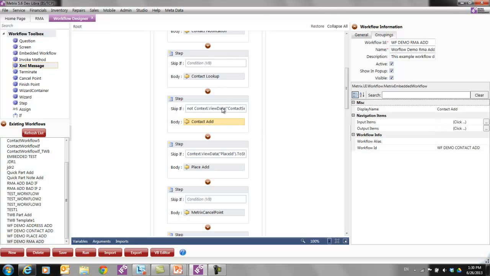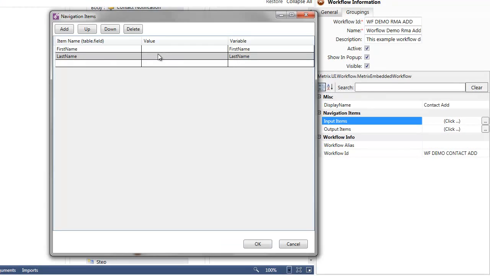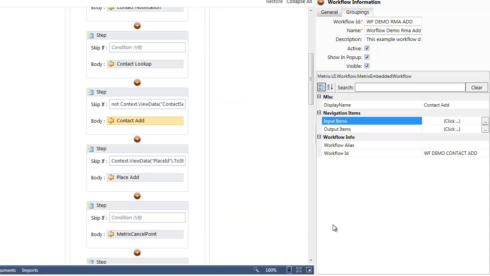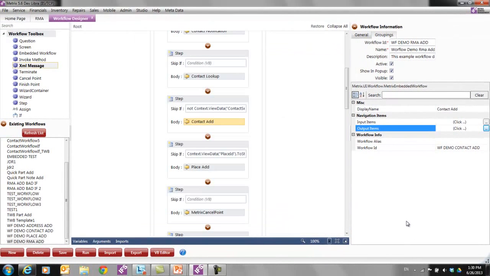So if they didn't pick a contact from the pop-up, then we would go into the embedded contact add workflow, and we can see we pass the first name and last name variables from our existing workflow, and when we come out, we get the address ID and the new contact sequence that it created for that contact.